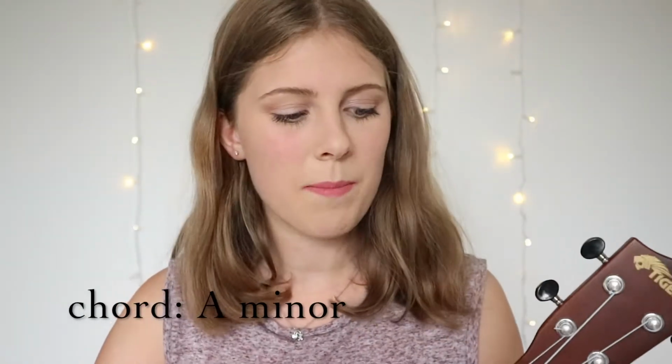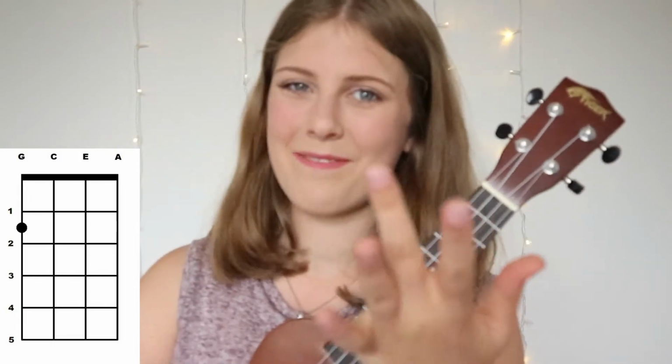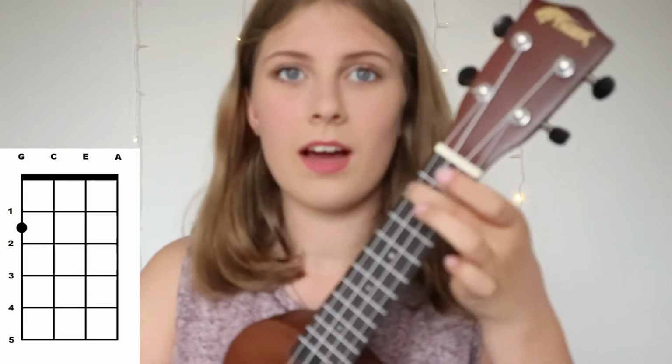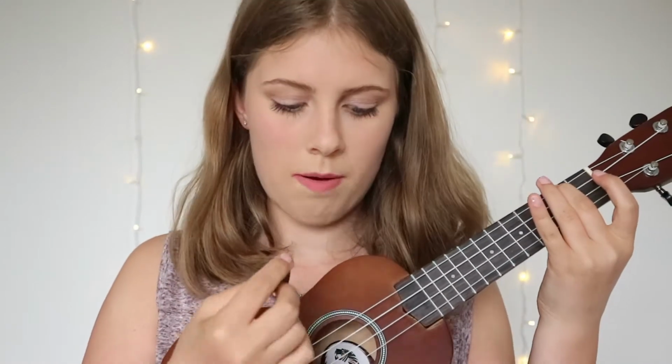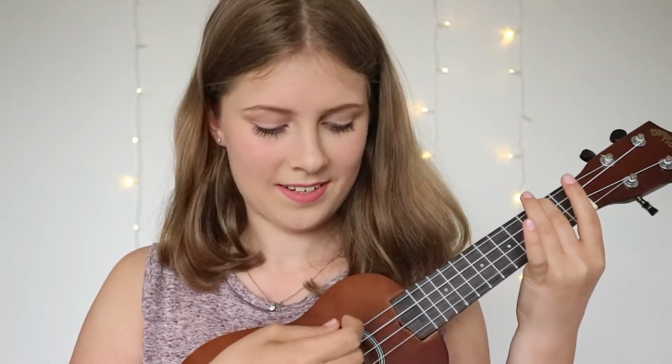So some easy ukulele chords you can learn, first, is A minor. How you play A minor is by putting your 3rd finger on the 2nd fret. I like putting it in between the frets because I find that it sounds best. So you just push it down, and then you get your little pick and strum from the bottom, the lowest string, the one that sounds the lowest, and then you just play down. You also can play up, but for the purpose of this video, I'm just going to play down. So A minor should sound like this.